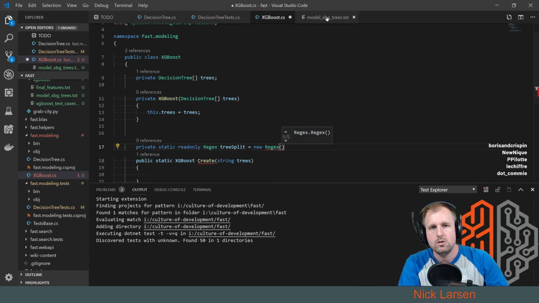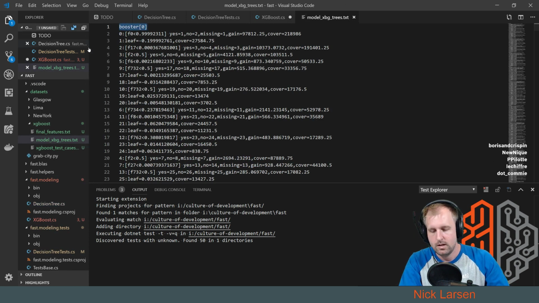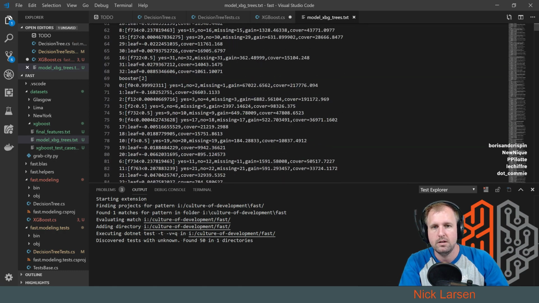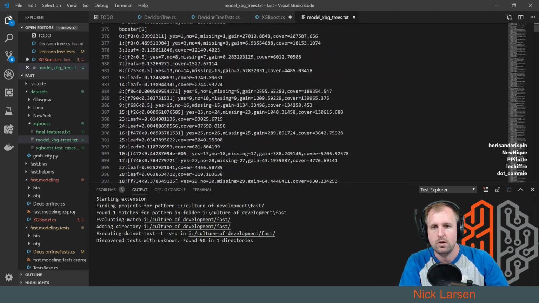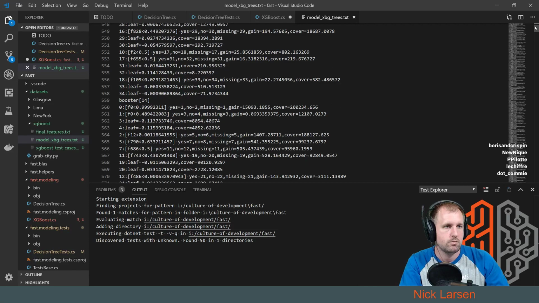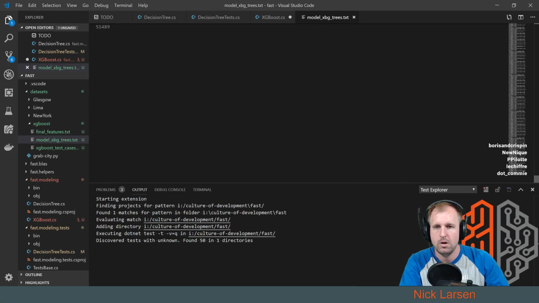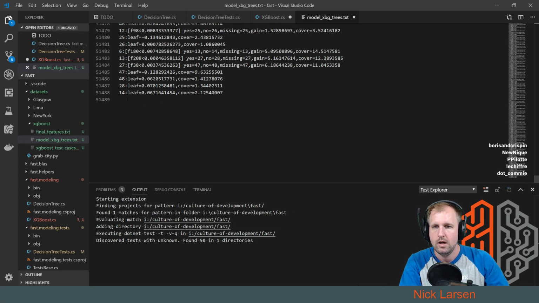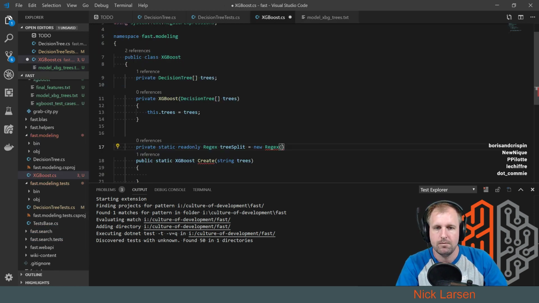In the file, we see that this line represents a split, and we want everything above it and below it, and there is a blank line at the end of this. Let's just keep that in mind.